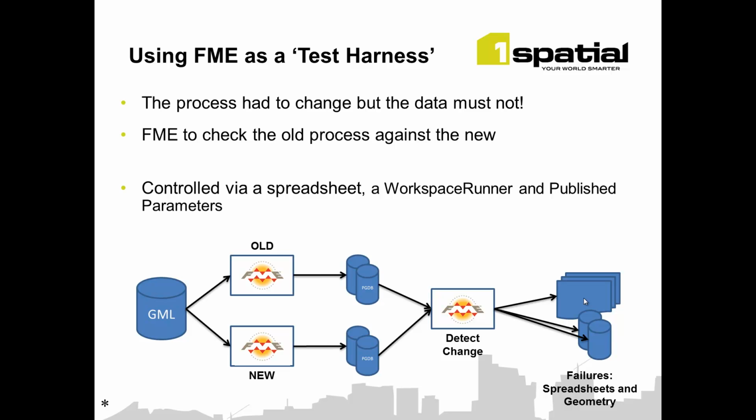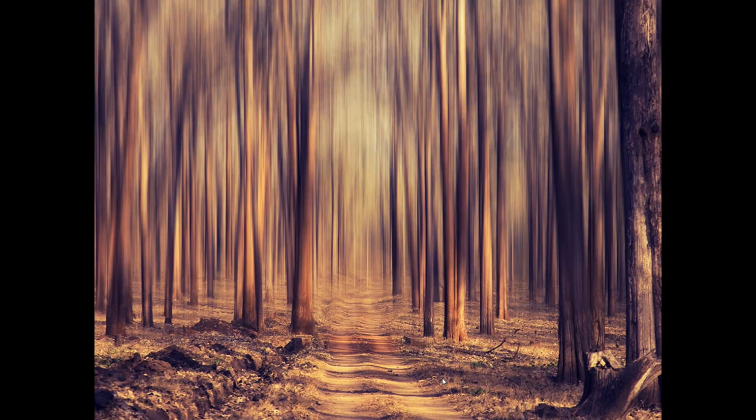The change detector transformer was principally used in this workflow to be able to identify what the differences were. The change detector is a great little transformer. I urge you to go and have a look at it. There is also a custom transformer called the update detector, which is available on the FME store for you to download. And that transformer also adds on the ability to find out records that have been updated through a feature's life cycle. So this test harness effectively allowed us to benchmark one workspace against another. And FME checked and tested that the process was okay and that we were producing the same results.